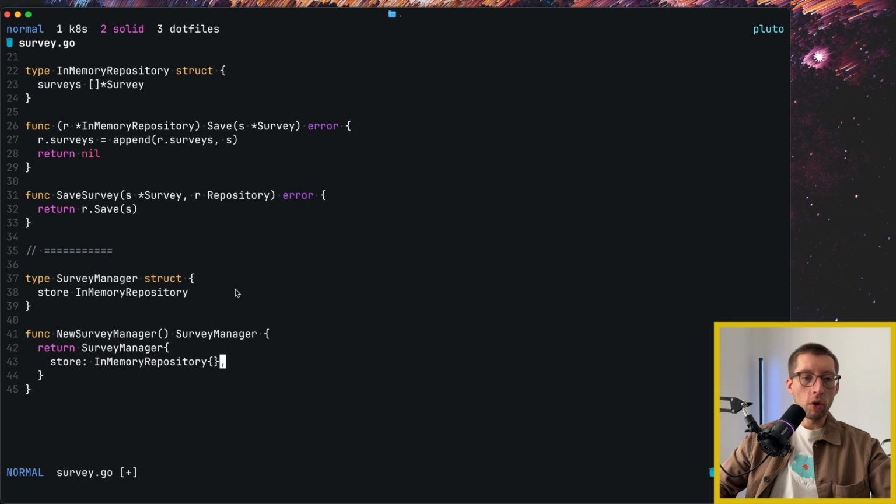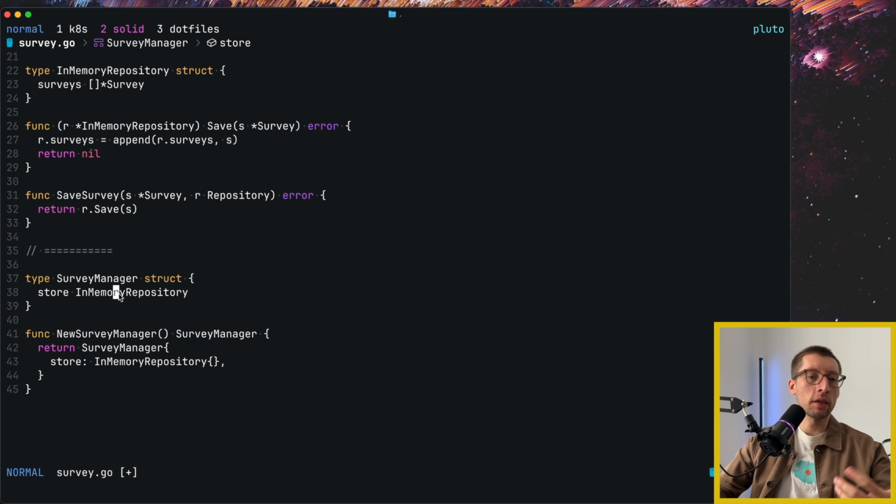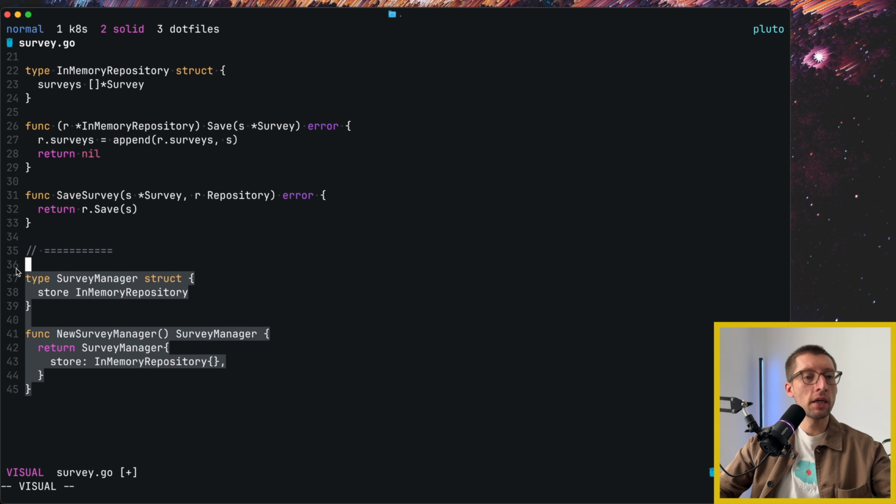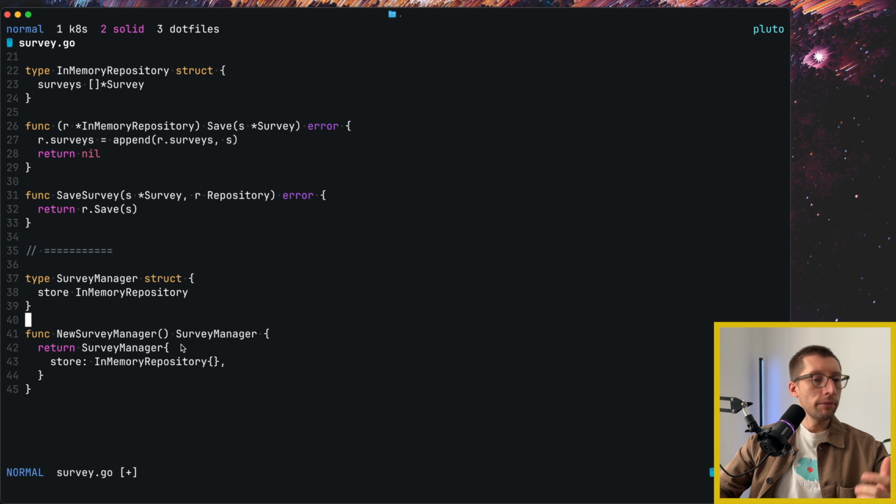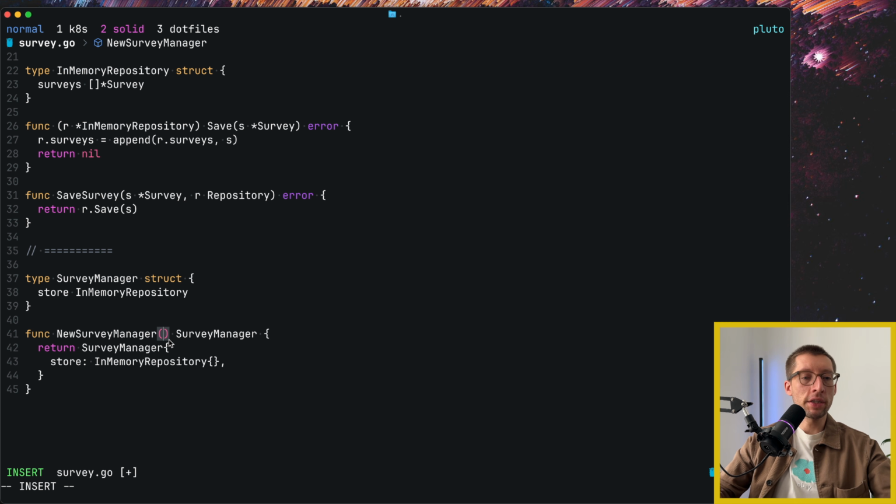Which will work well, but is very limited and not really extensible. And the bad design here obviously is that our high-level module survey manager relies on this lower-level module in-memory repository. And what makes it even worse, let's say it's not in memory, it's even something that's harder to spin up, like a Postgres database repository. And then we want to cover this piece of functionality with unit tests. It will be really hard and we'll need to restructure our code because out of the box it won't be possible. So again, interfaces and constructors can help us here.